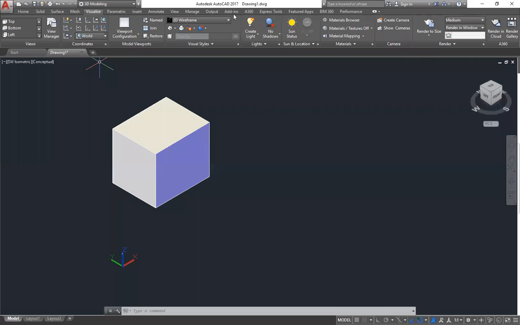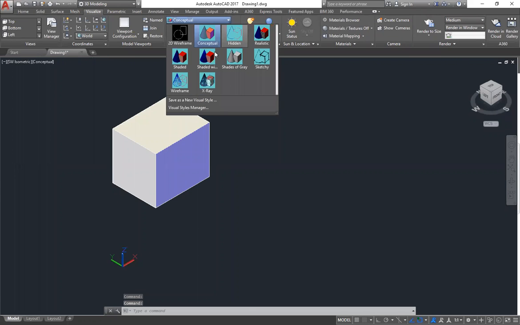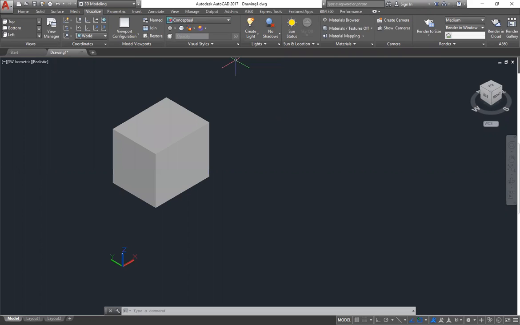Can you see that? But we don't normally encourage you to do that because it's going to slow down your AutoCAD process. After you have finished your modeling, you can turn to the visual style called conceptual or realistic. Realistic actually consumes memory and slows things down.